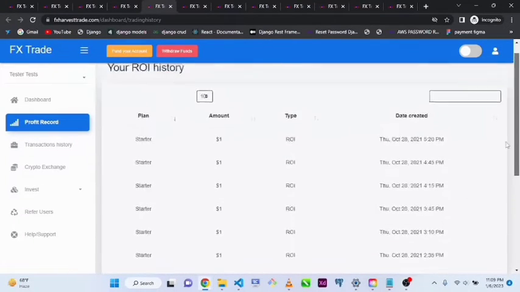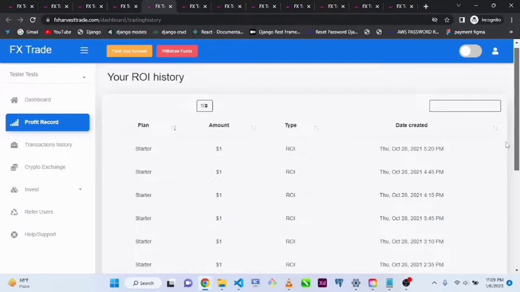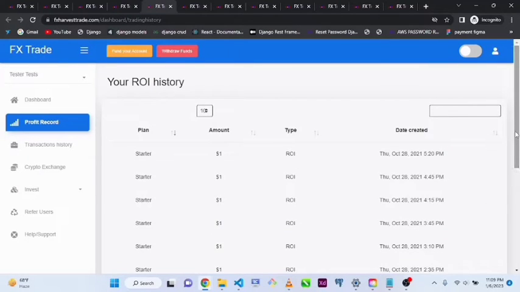Users can track their daily investment profit. For example, the admin sets an investment plan, and every day you set how much the users are going to be making in profit. So the users will see their ROI history from their dashboard.